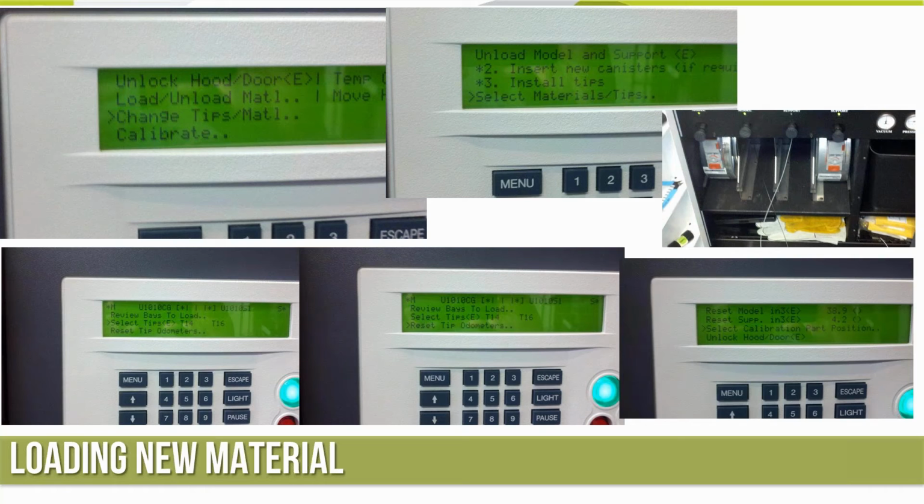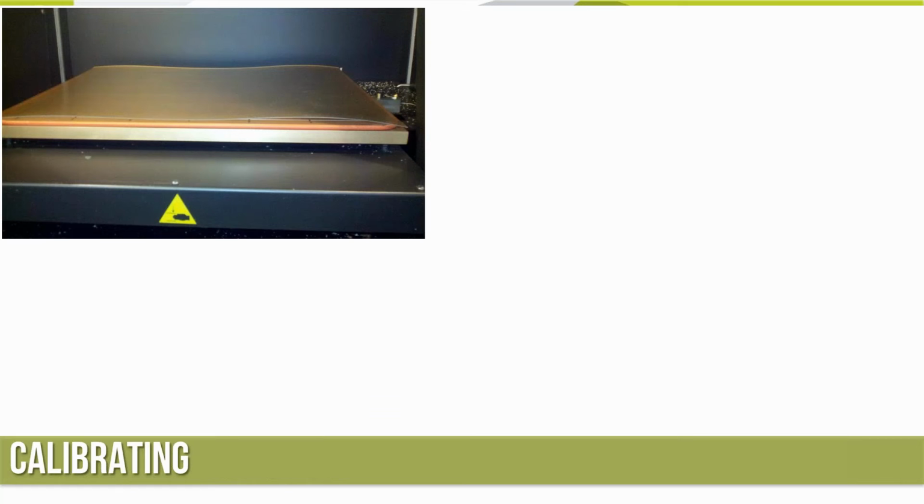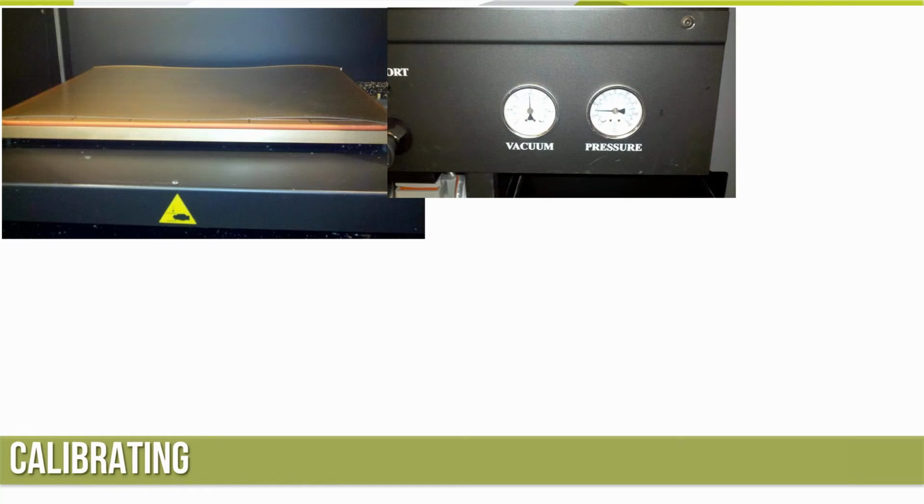That's the next step. The problem is when we get ready to do this, it's actually going to want to run a job. So back to the sheet in the build area, we need to go ahead and have a vacuum pulled on the sheet, and that's why I like to throw the sheet in first. Because if we get to this point and we're just now throwing the sheet in, it's going to lengthen the time it takes to change the material.